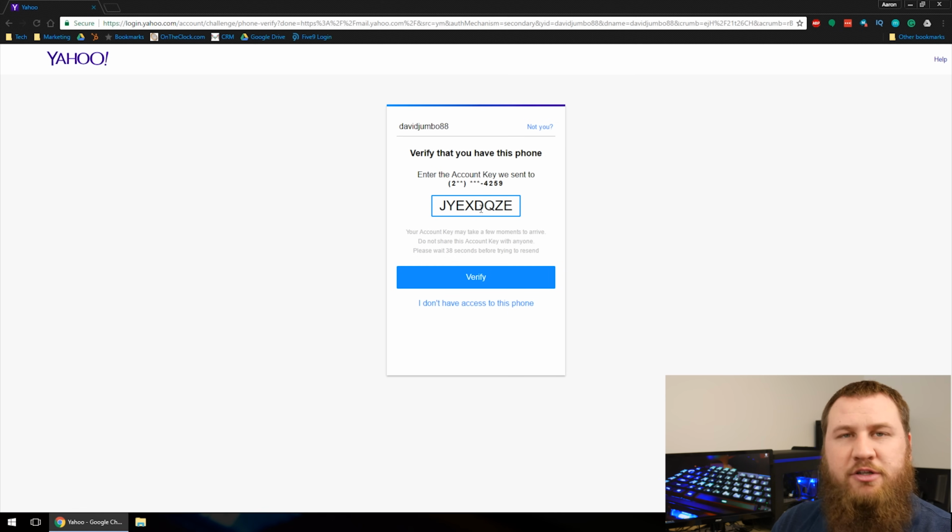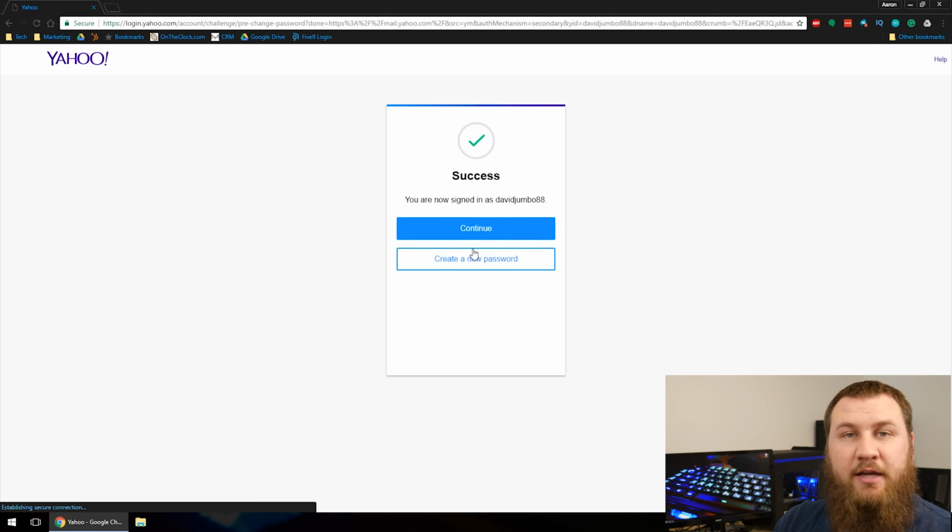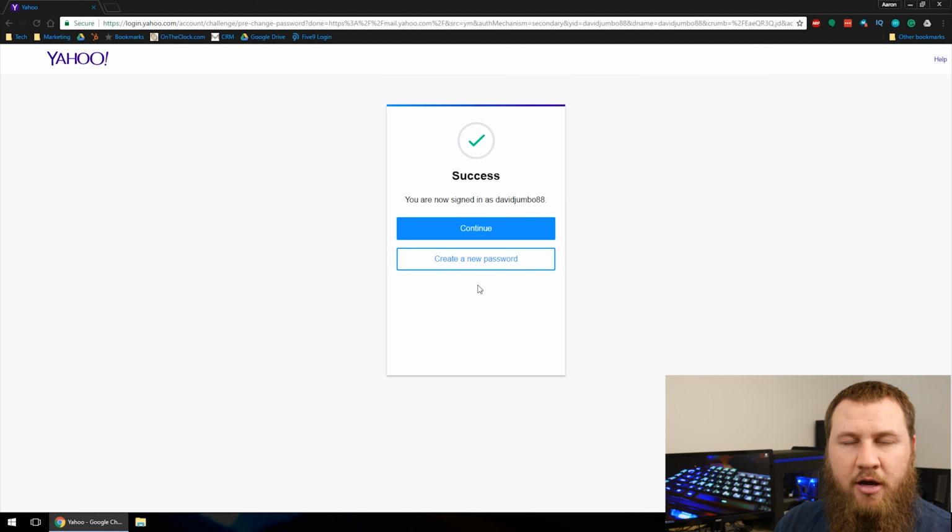And then it's going to prompt me to change my password or update it to a new password. I want to create a new password. As you can see, there's a couple different options on here. It needs to be usually at least 8 characters long, and it's good to include a number, and then usually an uppercase letter as well. Once you've got that, you can click on continue or submit, and you've successfully updated your password, and you should be able to log into your Yahoo going forward.